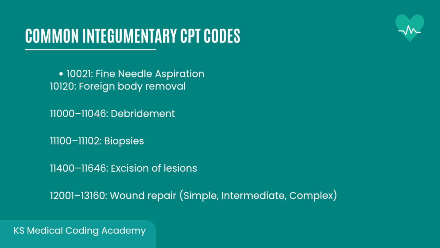removal, 11000 through 11046 for debridement procedures, 11100 to 11102 for skin biopsies, 11400 to 11646 for excision of benign or malignant lesions, 12001 to 13160 for wound repair procedures, including simple, intermediate, and complex closures. Memorizing key code families and their ranges will help you locate them faster during the exam.